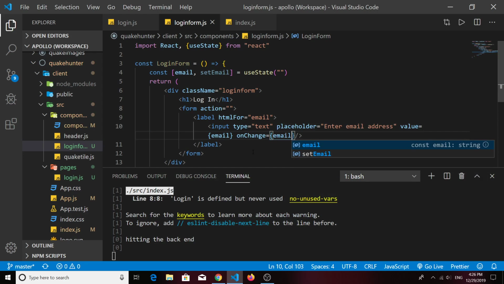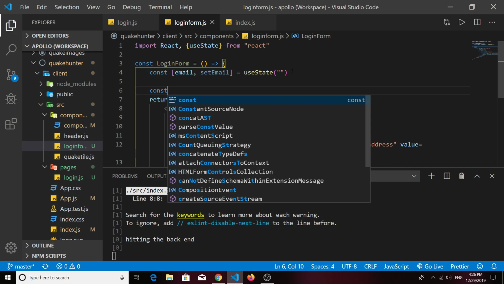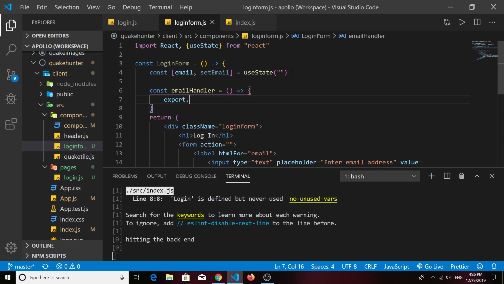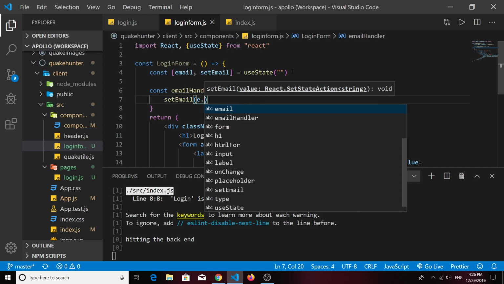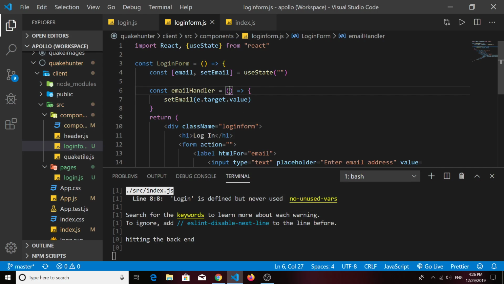And we'll create a function called email handler. And we'll set our state here. And that'll just be the value we get from the field.